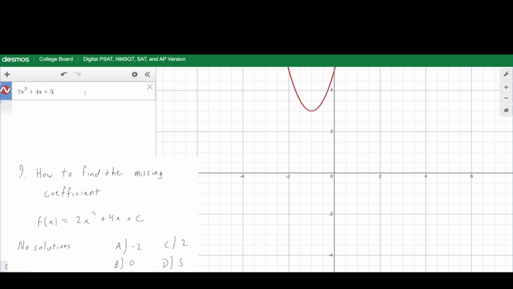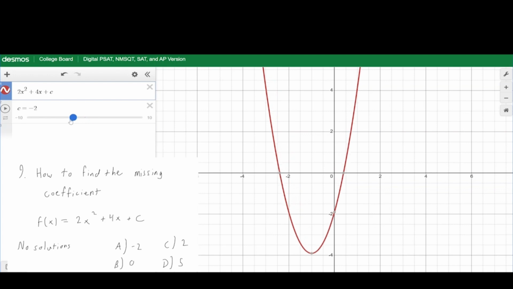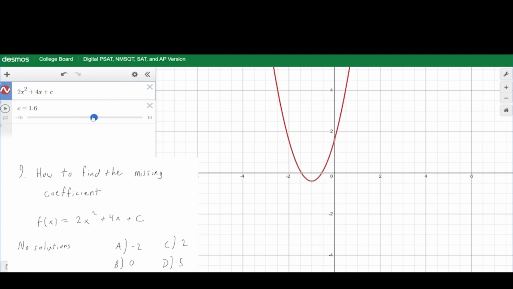Now, like I mentioned, there is two ways of doing this. Let me show you the second way. The second way is, instead of typing in the answer choices, you can also literally write C, and you see what just appeared here, add slider, C. This is definitely one of those things you have to play with to get used to it, but see how it says here C equals 1? If I move the slider, I'm changing it to the different values, and it's literally changing the graph for me. And one thing we notice is that as soon as we get past 2, any value higher than 2, we're not going to get any more solutions. In other words, any value of C greater than 2 would have been no solution.